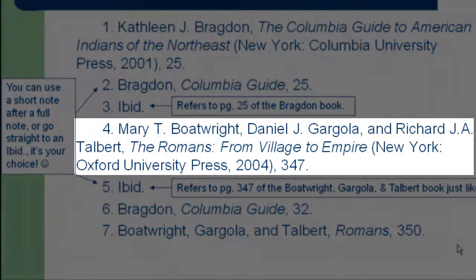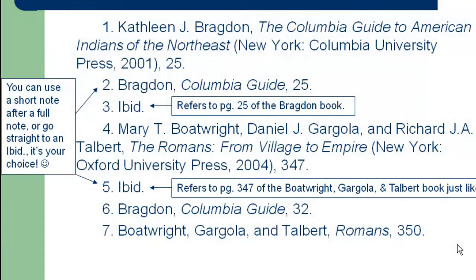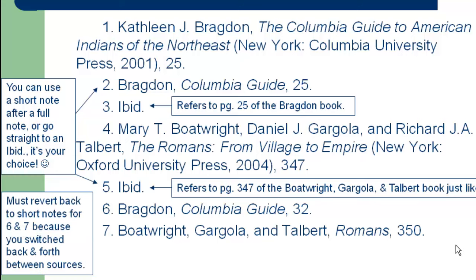And then, because now I've interrupted the Boatwright book, I have to do a short note for it because I've noted it from my 7th footnote. That's what that means. The short notes are necessary if you are going to hop back and forth so that we can keep things straight. You can't just ibid everybody. You need to make sure that the ibid points to the right place.